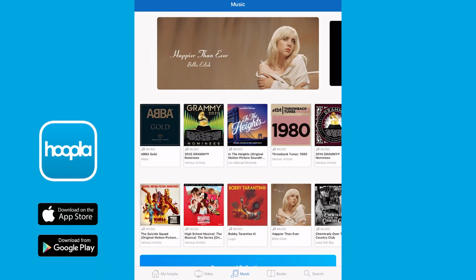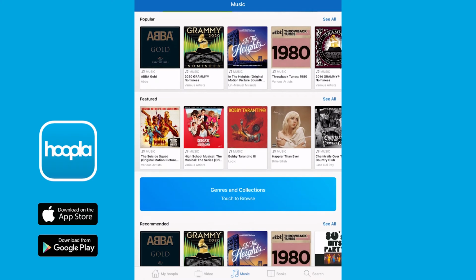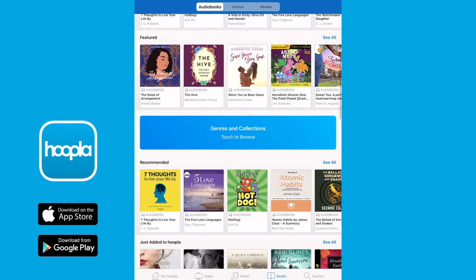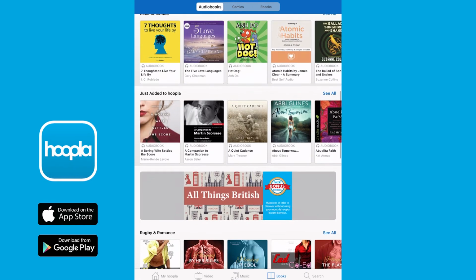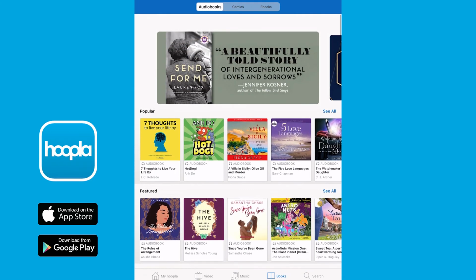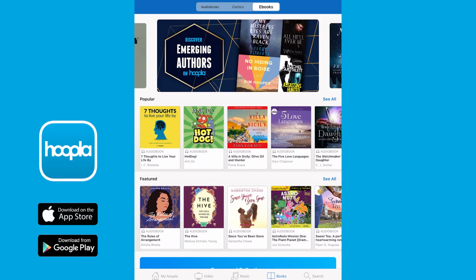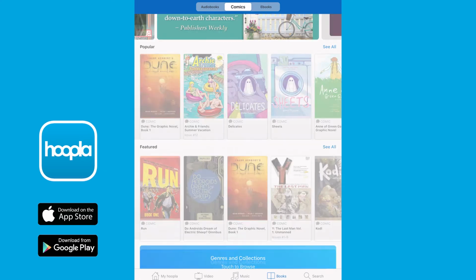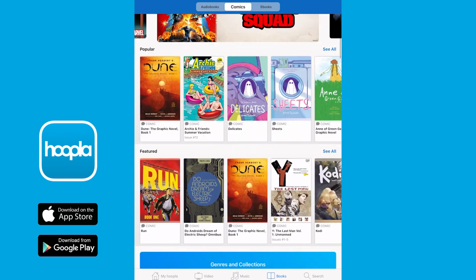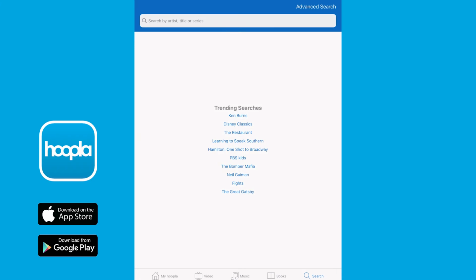You also have access to a comprehensive library of music, ranging from classics to contemporary tunes. A collection is not complete without books. Here you can see all the latest and featured book titles. With collections curated for all interests, you can listen to an audiobook on the go, find your next favourite ebook, standalone read or series, or discover the world of indie superheroes, or go classic with DC and Marvel in our comic sections.